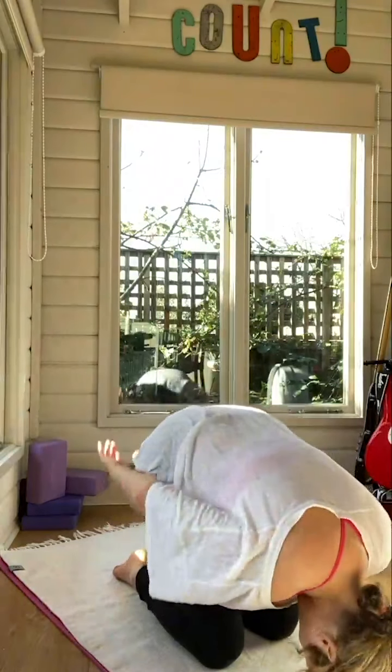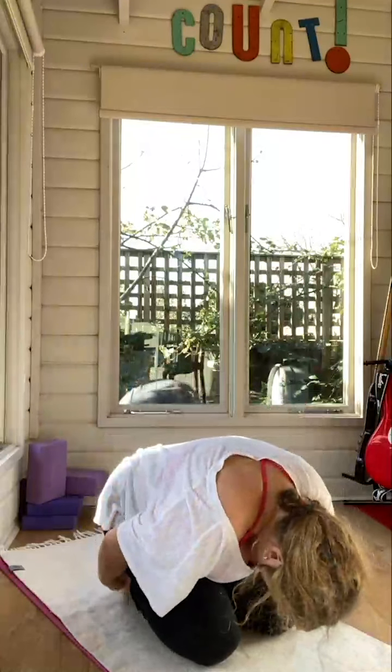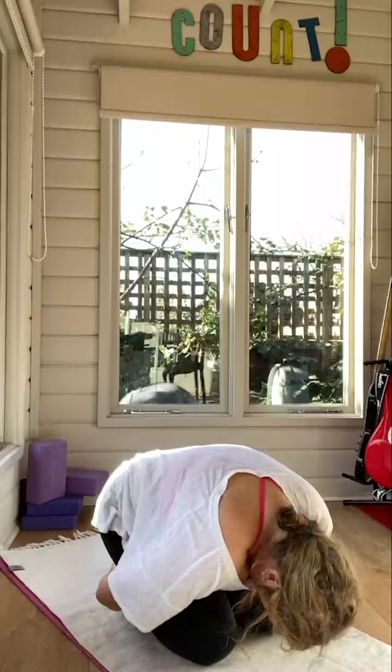And just keep that lovely Ujjayi breath. Let that Ujjayi breath help you, that breathing into the back of the throat, that constriction there. It's a deep breath, it's warming your body, preparing you for the work. So use that breath to help you. Keep the eyes closed here. And then release from wherever you happen to be into your child's pose, Balasana.